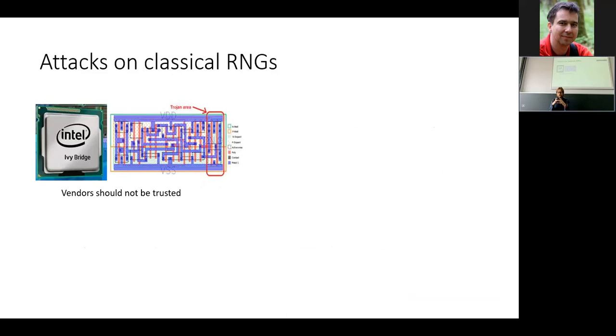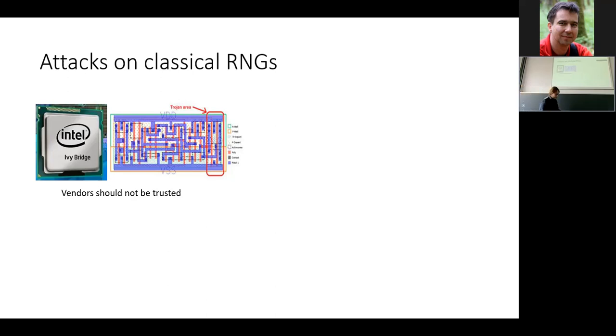Scientists showed that if you take the Ivy Bridge processor of Intel, which has an inbuilt random number generator, and go to the factory which makes it, this little part, marked as the Trojan area, is the random number generator. It's composed of several transistors in a microchip. They are really small, and if you change the dopant levels of some layers in some of the transistors, the numbers will still look random, but they will not be random to Robert Mugabe, who made these changes in dopant levels. These changes are several atoms. You cannot even see them under a microscope.